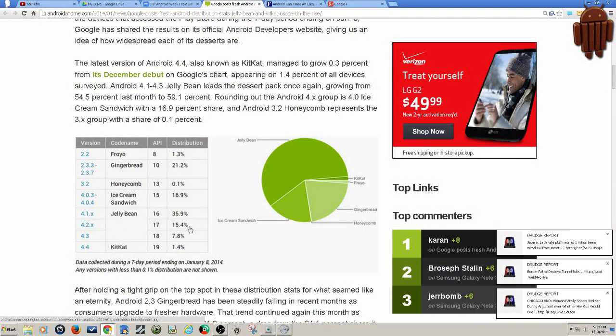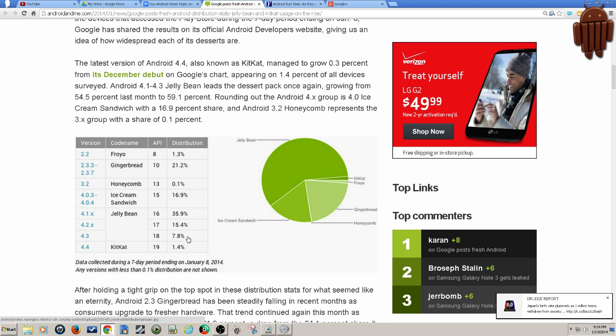Right. Okay, so Gingerbread is still at 21%, 17% for Ice Cream Sandwich, 36% Jelly Bean, KitKat 1.4%. Actually, let me correct this: it's 36, 46, 51, 58, 59, almost 60% of devices are running Jelly Bean. I think we've seen adoption of Jelly Bean at a dramatically faster pace than we saw with Honeycomb or Ice Cream Sandwich. Is that because the tablet revolution happened? Well, Honeycomb's adoption was no surprise. Honeycomb was meant for tablets only, and the fact that it's now fallen to 0.1% means that we're thankfully past that.